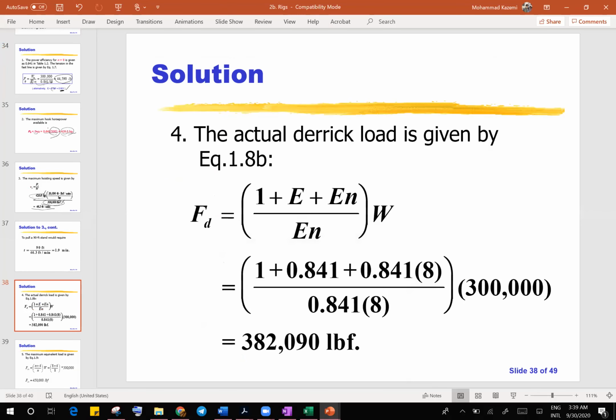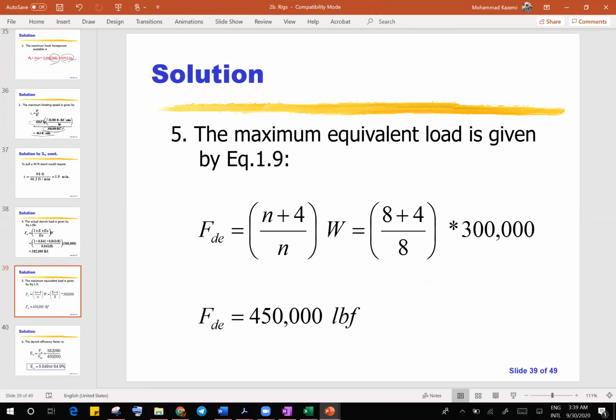And that's the same equation as this one, right? So you put the numbers in, it's just substitution of numbers. If you know what FD is, then the equation is there, you just directly go and use it, right? So that's the actual, and then we define the maximum derrick load because the forces on each leg of the derrick are not the same, right? They are not the same forces. So if one of them fails, the whole derrick will fail. And the maximum that you can put is calculated based on this equation, which is based on calculations on leg A, if you look at the book.